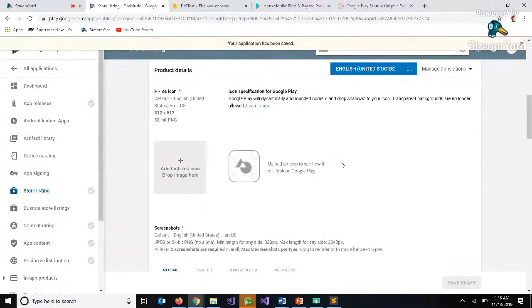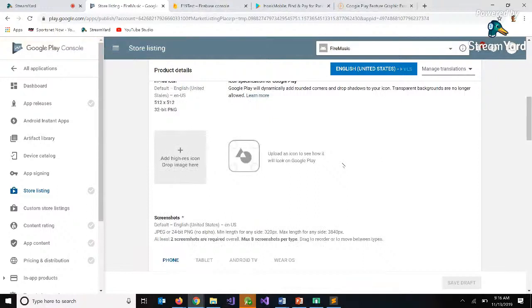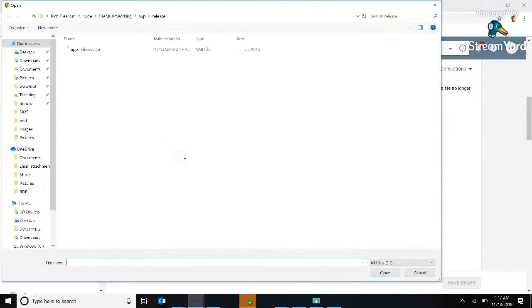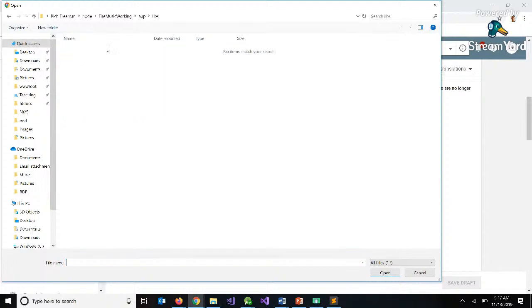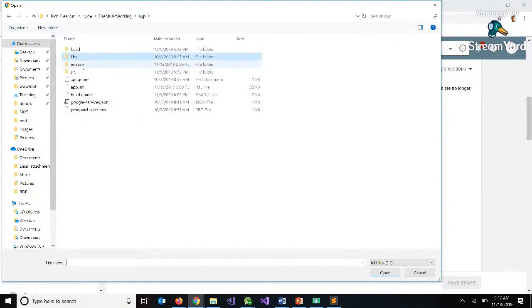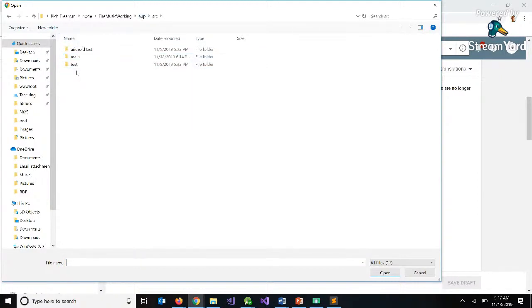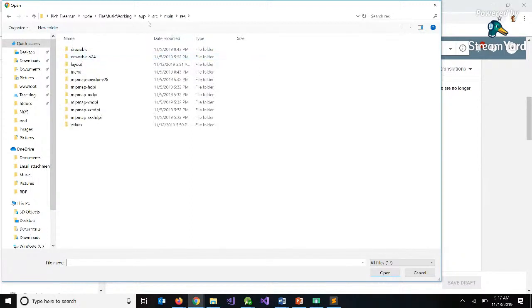And this is where those image assets are required. So we need our 512 by 512 icon here. That'll be inside of app. Where are our resources? Let's see. So inside our app, src main resource.